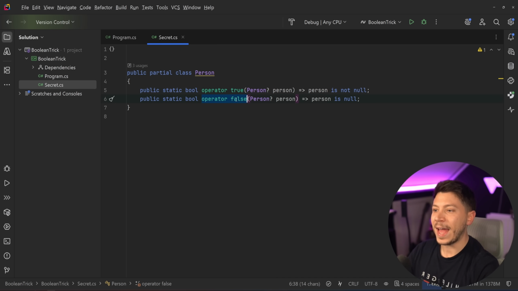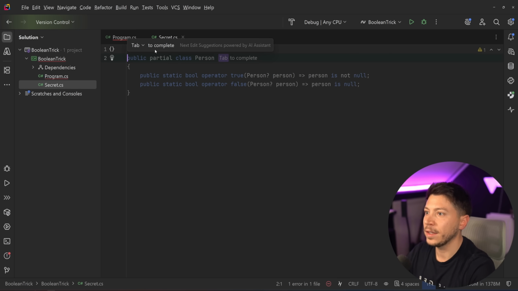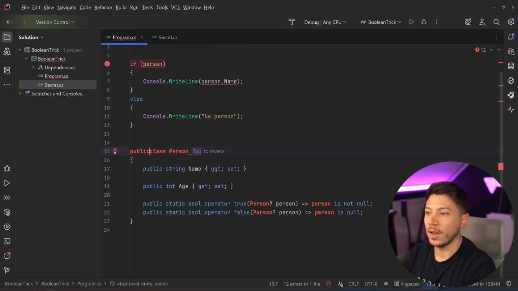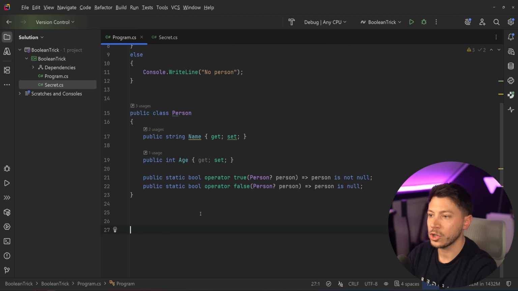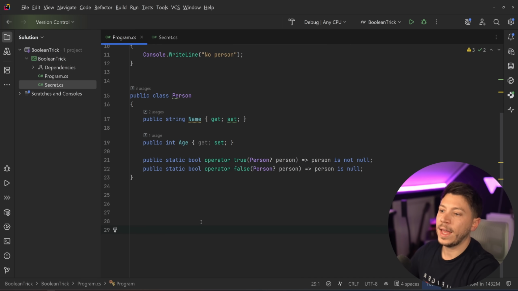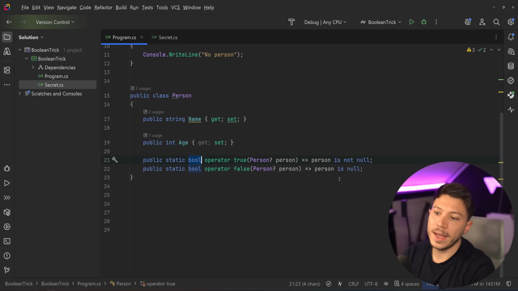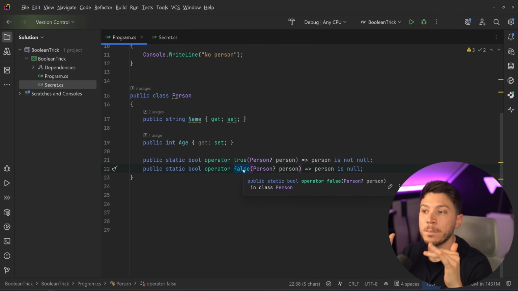Basically, if I was to just do this in an honest way, I just delete this because we don't need it, and I put it here, and then I remove the partial clause, then you can go ahead and add these like this, and potentially with the future of extension members, this could be something you can add as an extension as well, where you can say public static bool operator true, nullable person, and then person is not null returns that value, and person is null returns that value. Pretty insane, pretty out there.